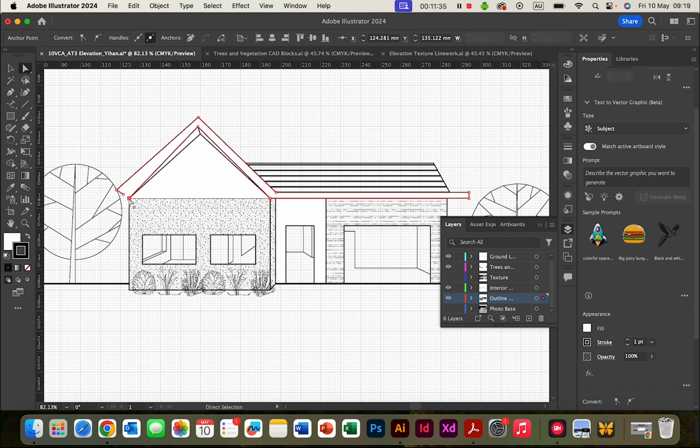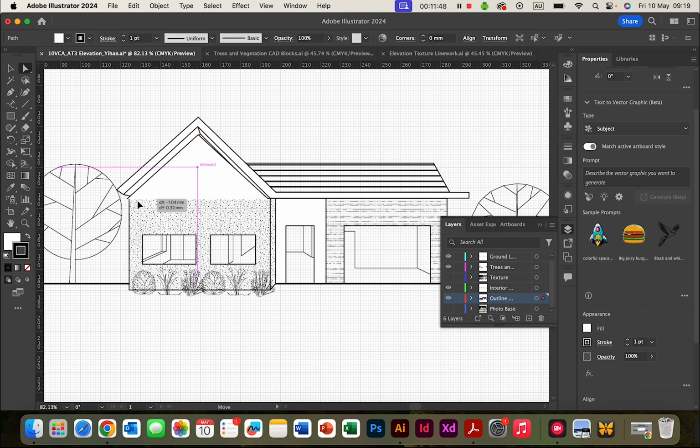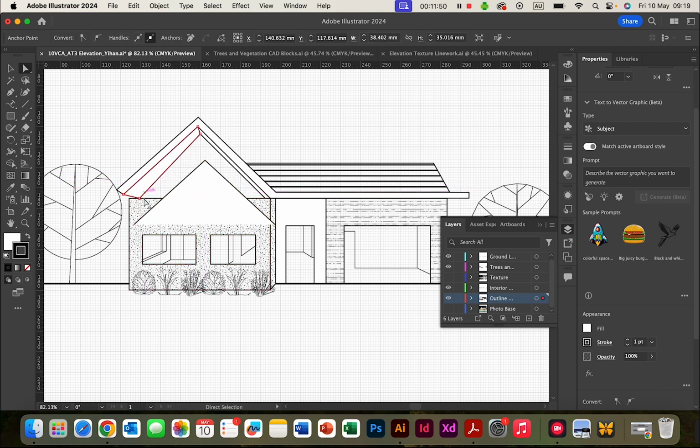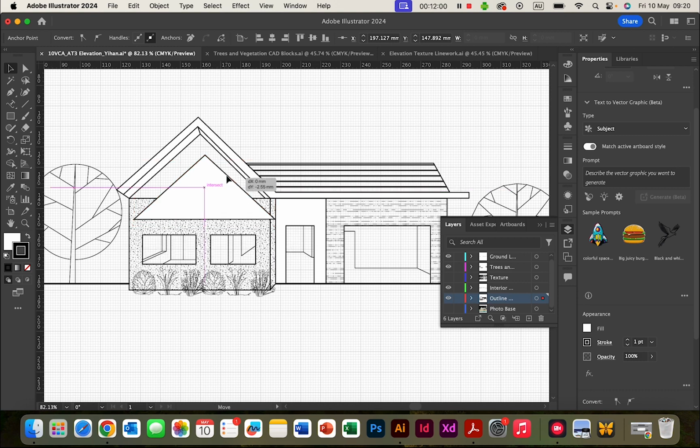This part needs a little bit of a tweak. Now I see I want to add a line here to connect these two. Okay, let's put it back.